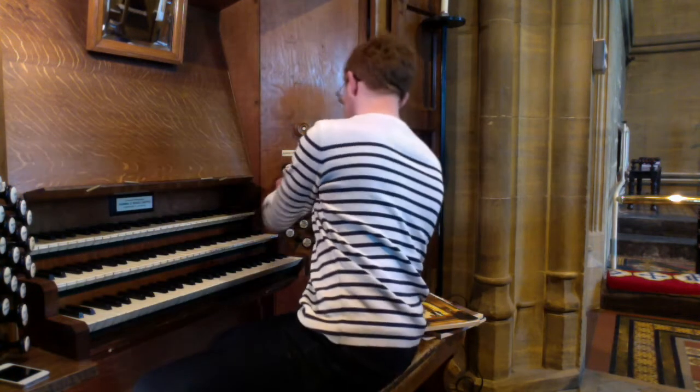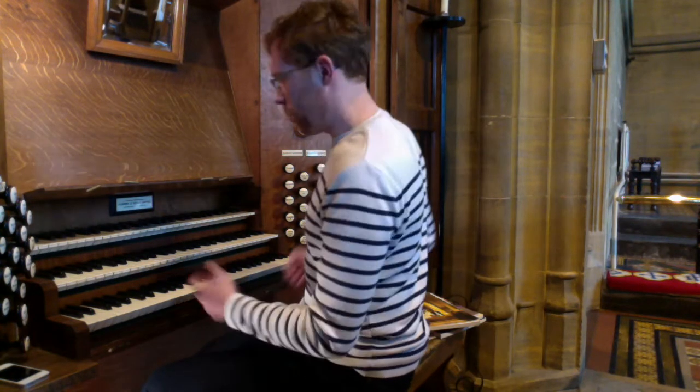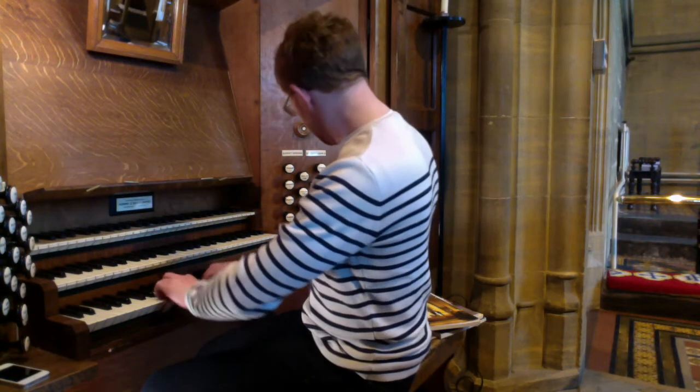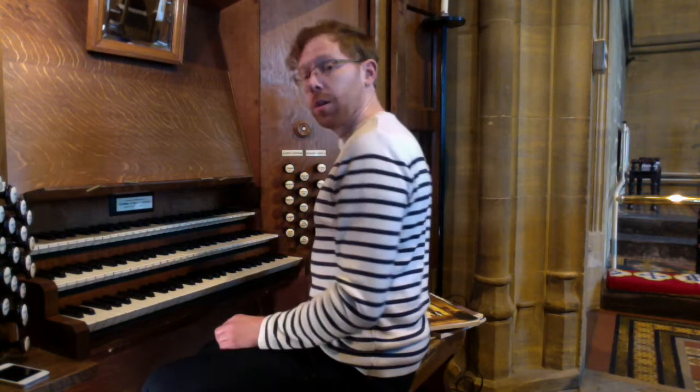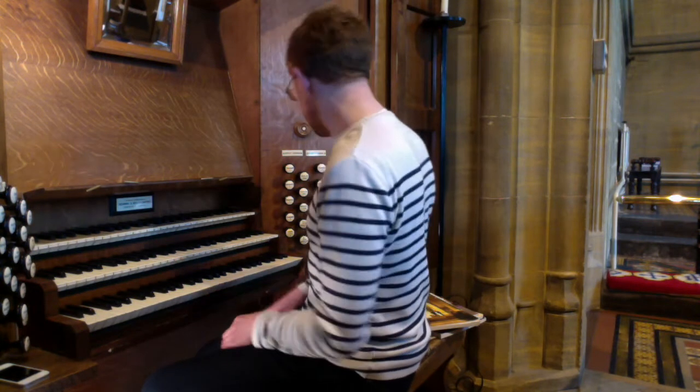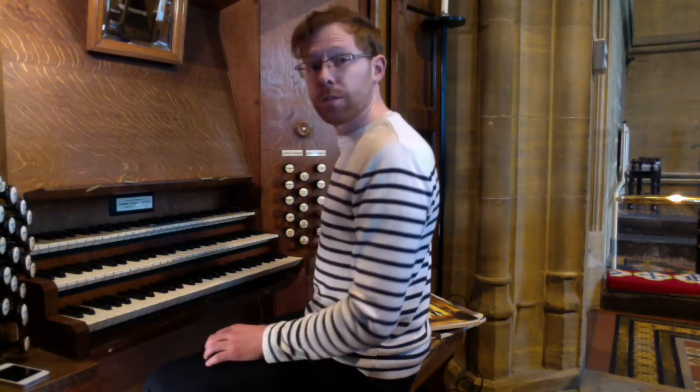Now moving on to the choir manual. Start off with the Lieblich Gedackt, a beautiful 8-foot flute. Four-foot fluto traverso. Both ranks together.